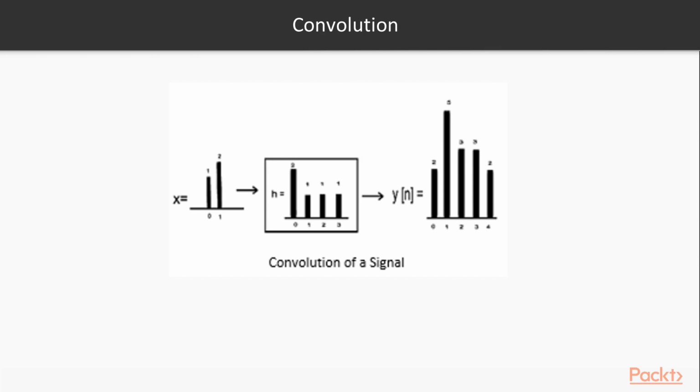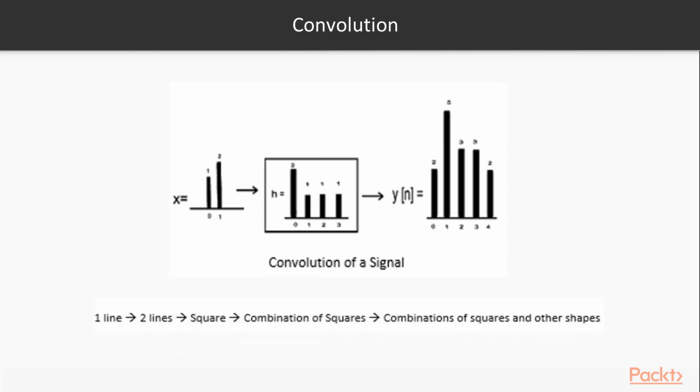By quality features, what I mean is when you're passing an image, for example, an image of a face, how these layers of convolution extract features. In the first layer you are going to get a single line, various types of single lines. In the second layer it will be a combination of these lines, joined to form two lines. Then again it processes into a square, and then you have a combination of squares.